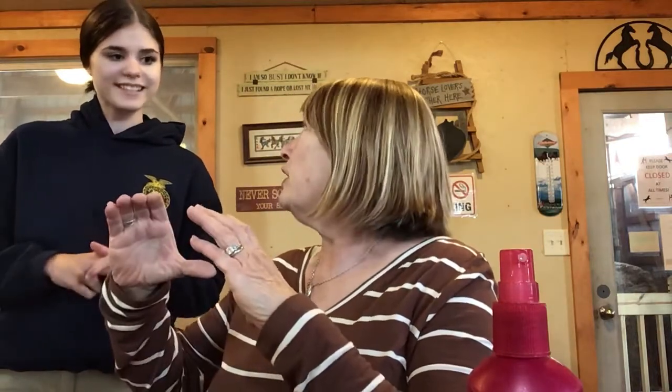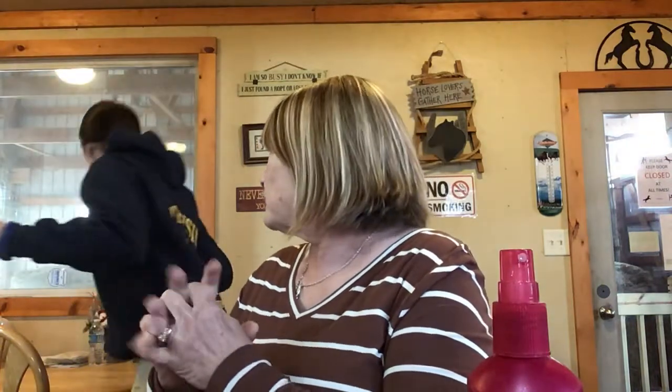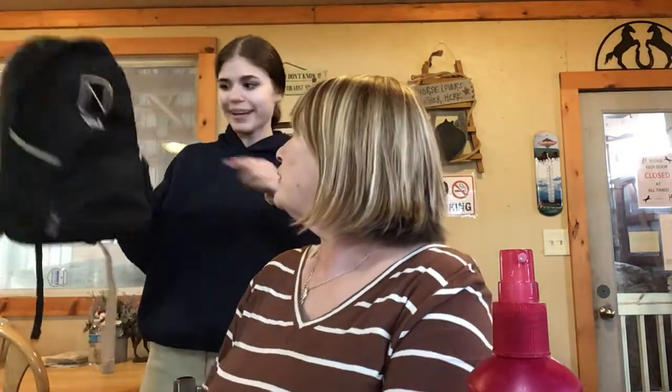Right. And I notice a mirror, maybe even one that's not glass, that you can bring and keep in your tack box or whatever, because you don't want to break glass around the horses. I have my beauty bag that has everything in it. I like to just keep stuff in bags as much as possible. Right. As you saw with the bobby pin stuff. Having everything in its own little spot helps so much in the show morning, and that goes for everything in the horse show. What about jewelry?